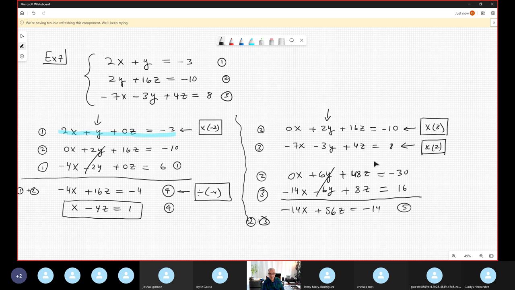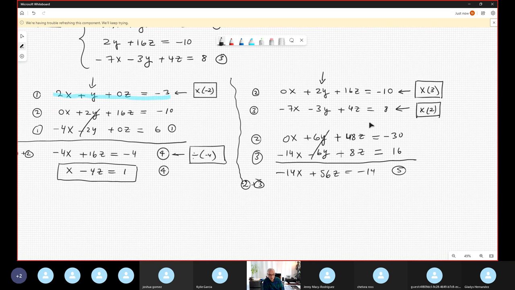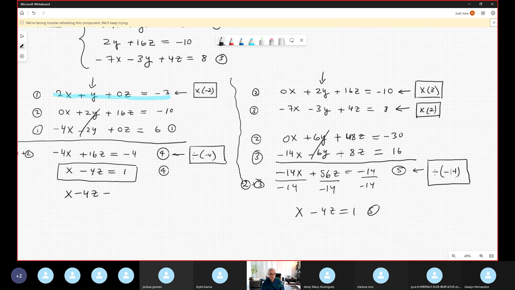Okay, this is equation 5. I need to confront between equation 4. But I see one detail. Whoa, look at that. If you divide, you don't necessarily need to see exactly like me, but in one moment you realize. Suppose here you divide this equation by negative 14, you divide by negative 14 here, and here. Suppose that you don't know, you copy exactly the same here, but in one moment you see the same idea like me. And you get x minus 4z, because 56 divided by 14 is 4, equal 1. And this is my equation 5. Wow! Look at that, what happened, I don't understand anything. This equation 5 is identical to equation 4.